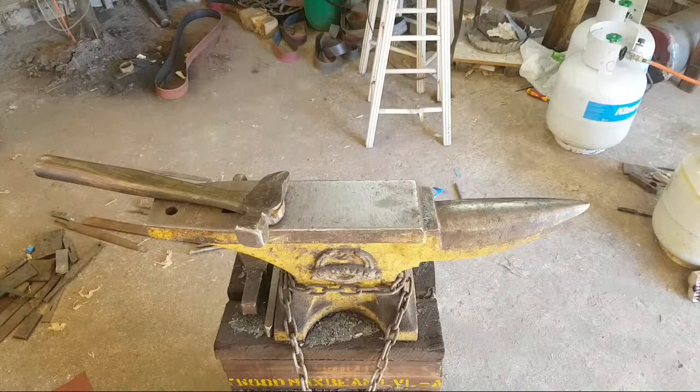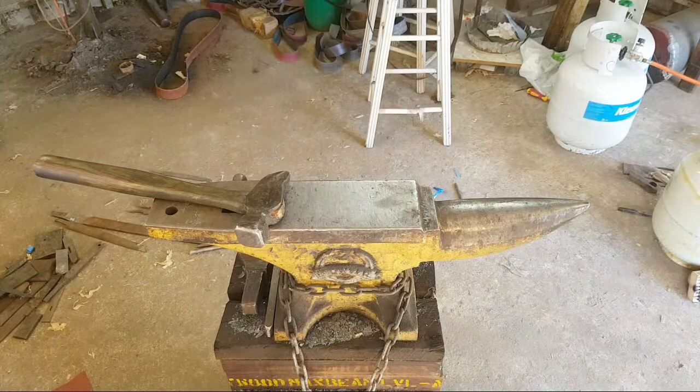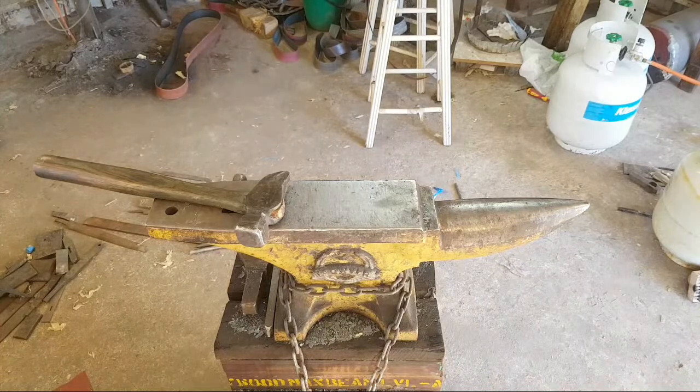Yeah, I might do a build along at some point. I'm going to do this instructional first, and I mean, you could build along with it if you want to. This first one's going to be a full tang hunter.